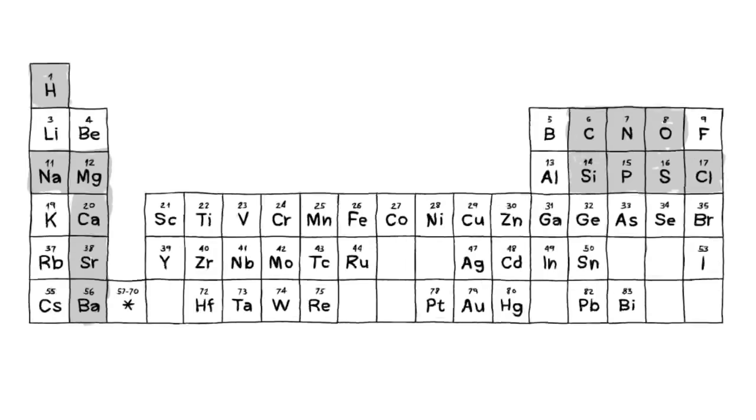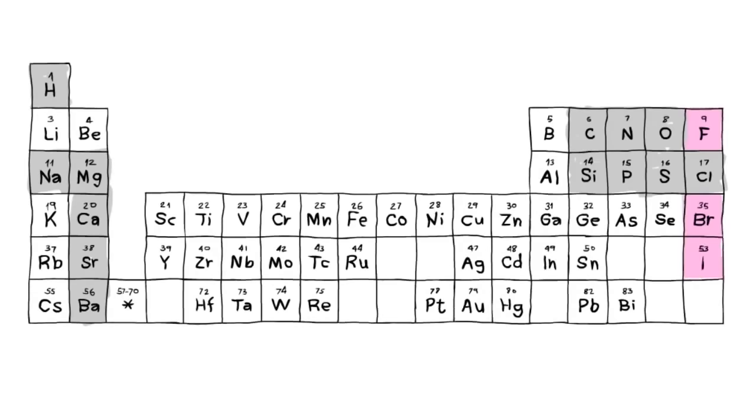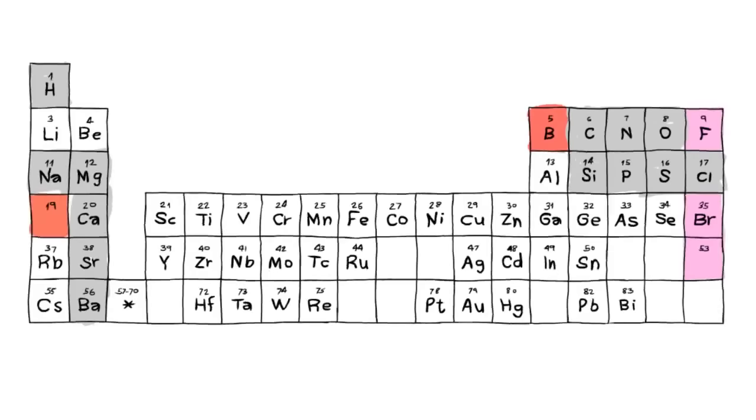So let's have a brief look at the supplements and test kits themselves. Coral Colors A contains iodine and other halogens that are associated with the production of pink colors in the corals.